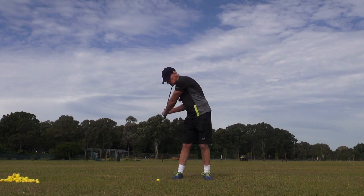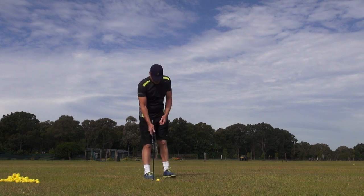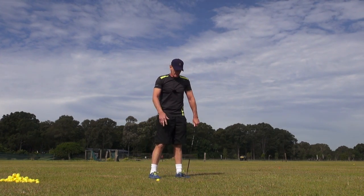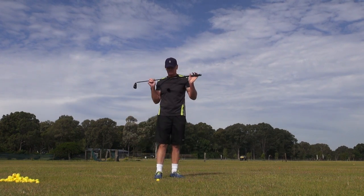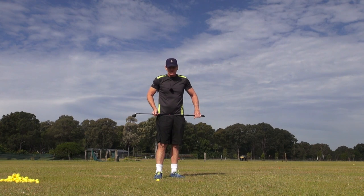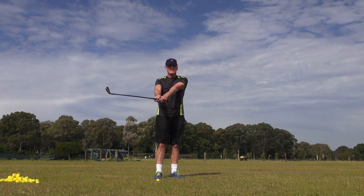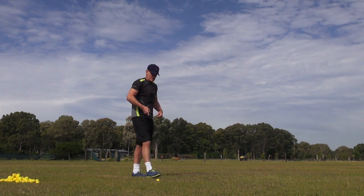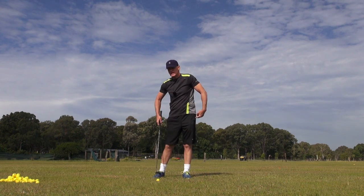You can't keep your shoulders really closed and hit the ball with the feeling of beside the body. How you set up your foot line — what people call their stance line — is up to you. The only thing that's important is where your shoulders are aiming. The arms are connected to the shoulders, not the hips or the legs. So the shoulders are the only thing that have influence on the club path. The feet don't control anything — it's where the shoulder girdle goes that is the path of the golf club.